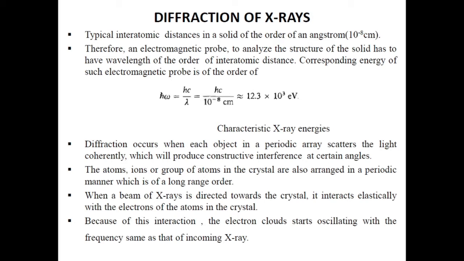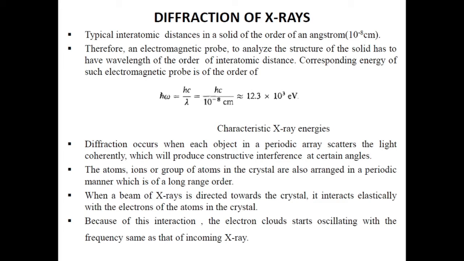If the energy of the X-ray is absorbed, then what will happen? Then the energy will be extracted by those electron clouds, isn't it? Here, since it is an elastic collision, it will not be absorbed, rather it will collide elastically and make the electron clouds start oscillating. And this oscillation is such that its frequency is similar to the frequency of the incoming X-ray.